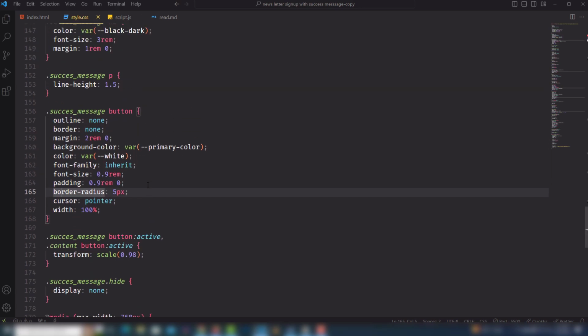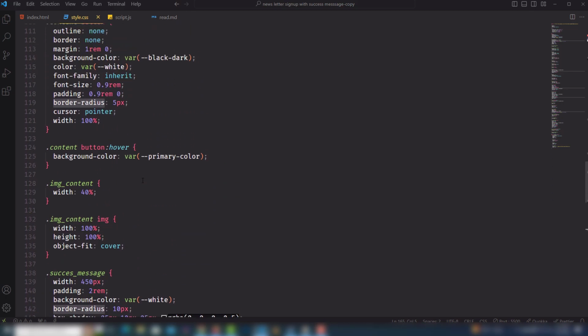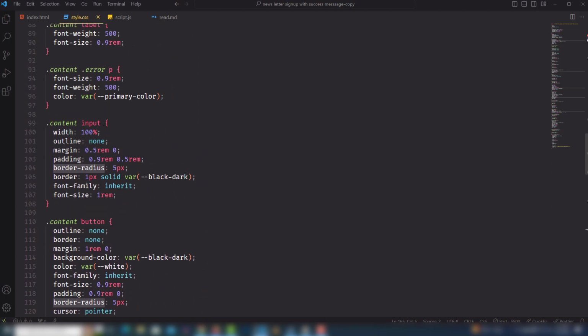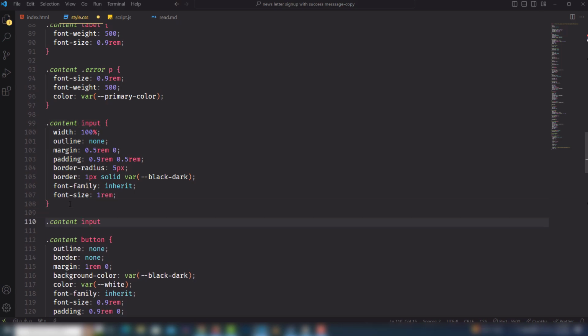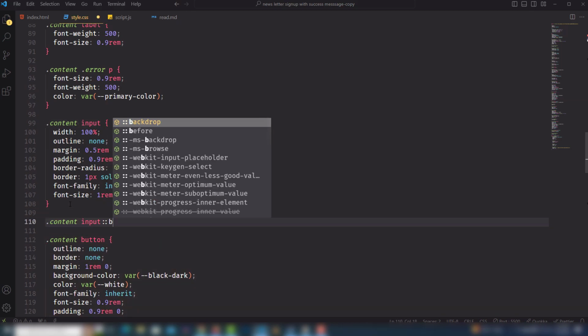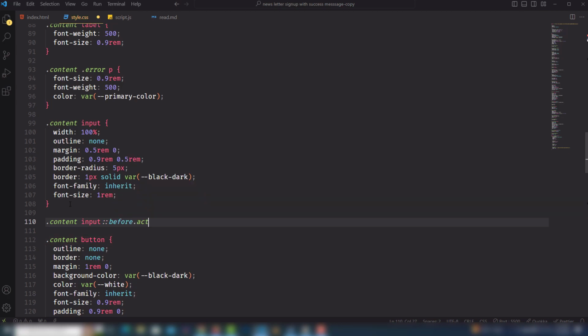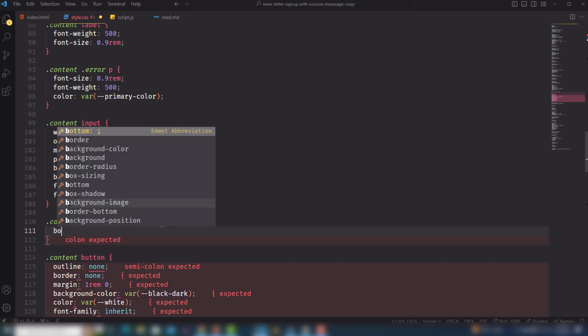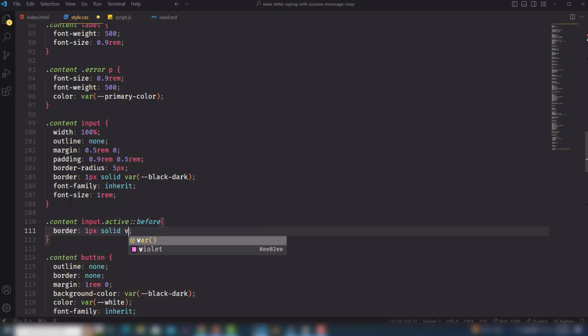In the CSS, we need to select the input field, like this one. So inside that, I need to select the colon before, just a minute, dot active colon before. I need to use border 1 pixel solid primary color. So first we need to save it, and let's try it.